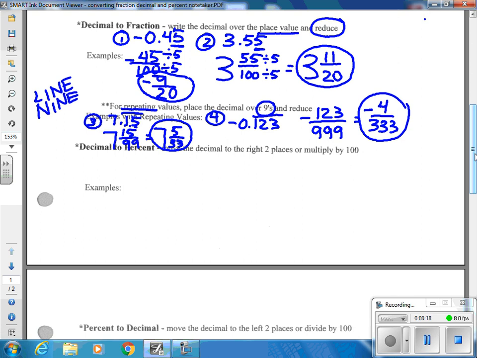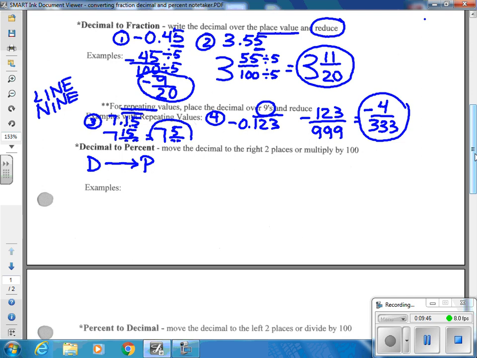All right, for the next section, you're going to go from decimal to percent. And if you can read through here, the way you do that is to move the decimal to the right 2 places, or if you want to use a calculator, you can multiply by 100. Most of us can move the decimal just fine, right? And if you want to help yourself remember how to go from decimal to percent, think of it in alphabetical order, right? And in alphabetical order, the D goes to the P. So that means you're moving your decimal to the right. You just have to remember 2 places.